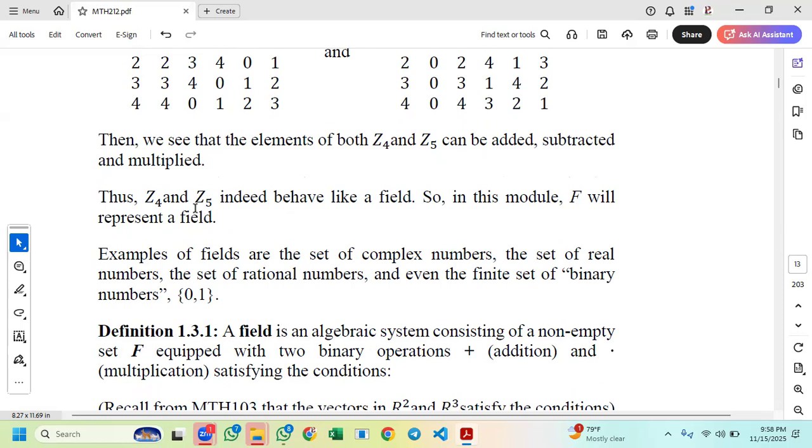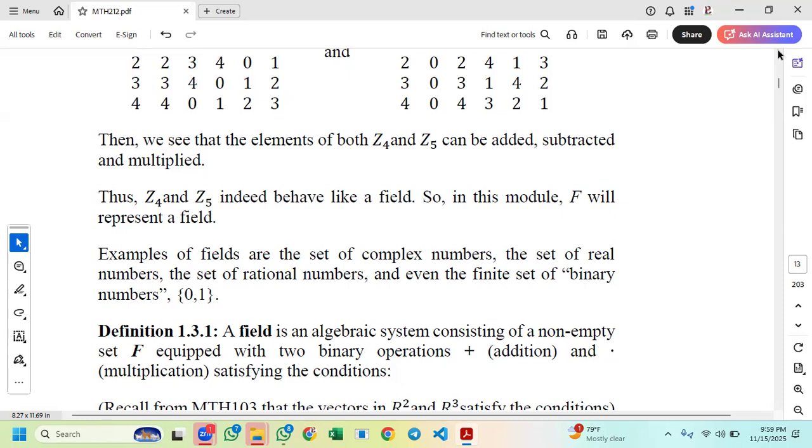So a field is like any vector that satisfies the space rule, or the rule of spaces, which says that no matter the operation you carry out on the vector, none of the results must fall outside the space. So any vector that satisfies that rule, we call a field.